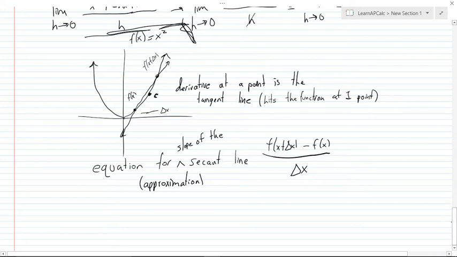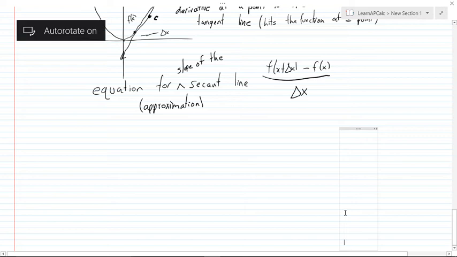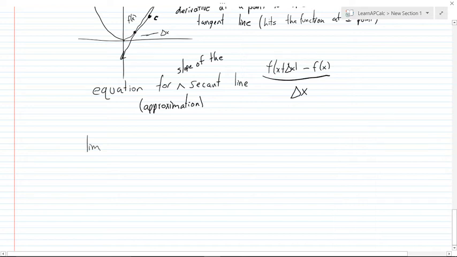Now, as I mentioned earlier, as delta x, or as I wrote up here, h, gets smaller and smaller, we're going to get a better and better approximation. Now, the best approximation is no approximation at all, actually having the tangent line. So if we squeeze delta x infinitely close to 0 but didn't get it there, we would have it. So I'll write the limit as delta x goes to 0. We're squeezing delta x really, really small, closer and closer to 0, but it's not actually going to get there.